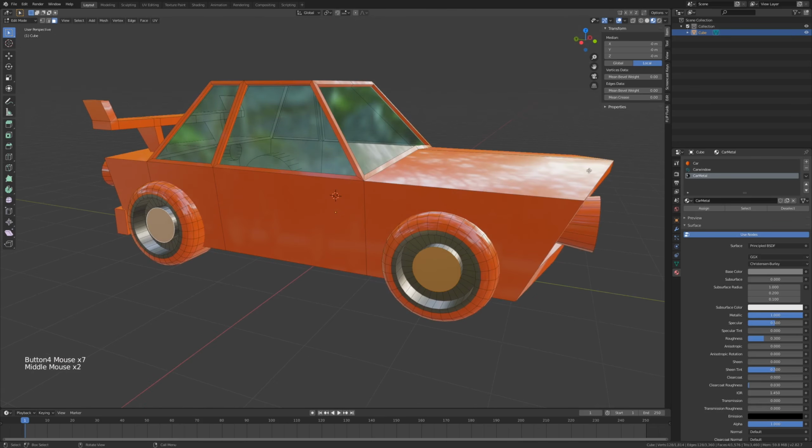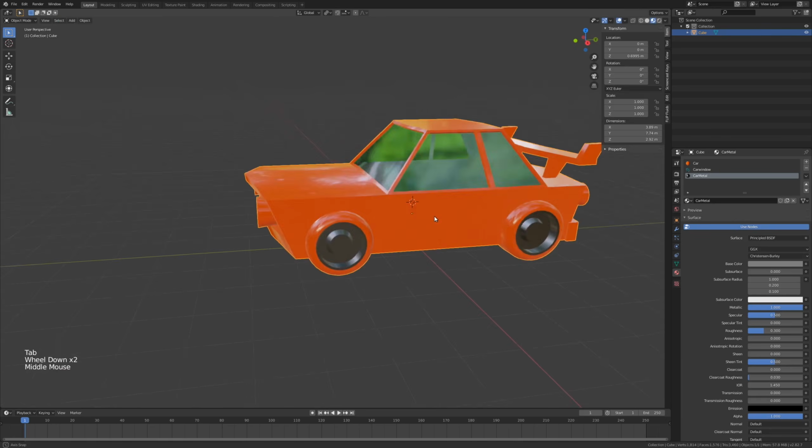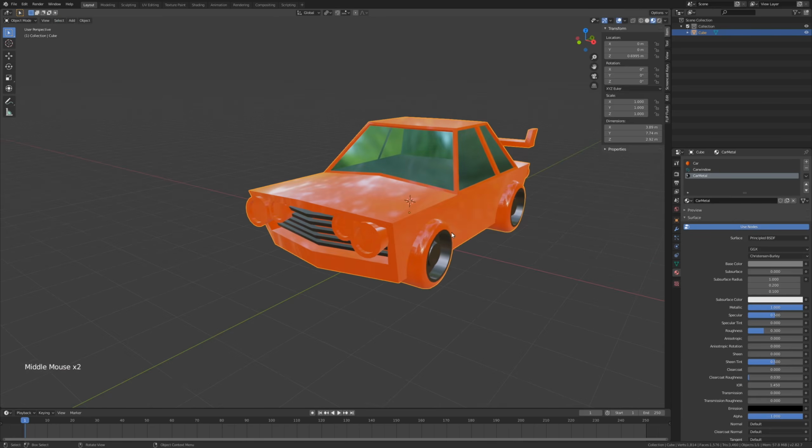I want to scale these in, but if I do that, it's going to bring them all towards each other. So I need to scale based on individual origins, which will take the individual centers. So I'm going to press period and then go by individual origins. And now when I scale it, they'll all go in just like that. There. That was a very small detail, but I like it better and I feel better now.